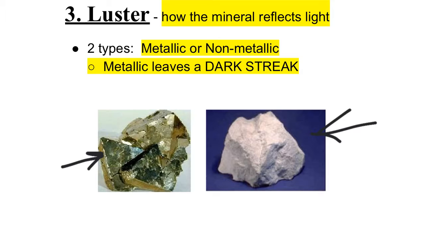Now this one is kind of tricky. Sometimes they look shiny, and so you're not really sure. It's like, well, is that shiny or is it just metallic? Because it can be metallic and it can be shiny, and if it's shiny, it could be metallic or non-metallic. So the way that I tell students is like a dead giveaway is that a metallic mineral will always leave a dark colored streak on the streak plate. And if it's a non-metallic mineral, it will leave a light colored streak on the streak plate. So that's a really easy way to tell the difference between these two types of luster.